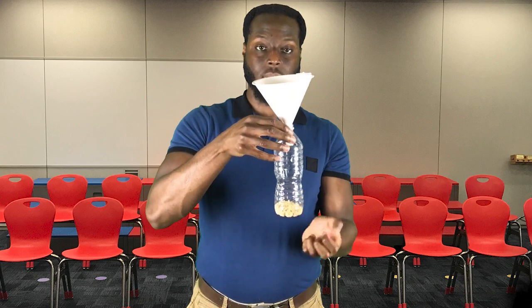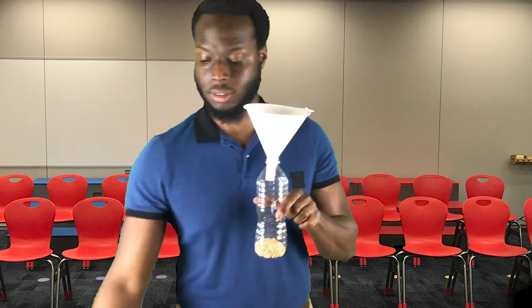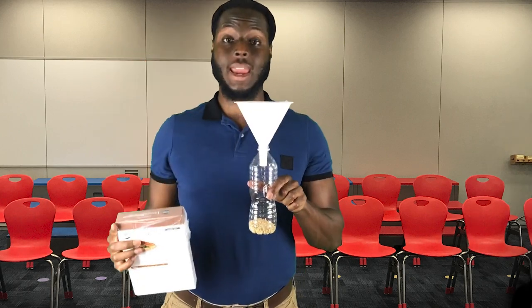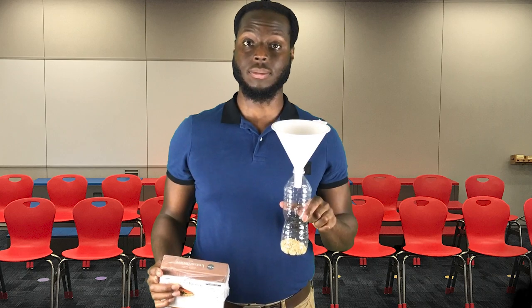In order to do that, first take off the plastic cap, then grab a funnel, put it on the top, take the rice that you're going to use or beads and pour them in the funnel, like this. And it will create a shaker for you when you put the cap back on. Another item that can be used as a shaker is a small metal box of mints. Take a listen.